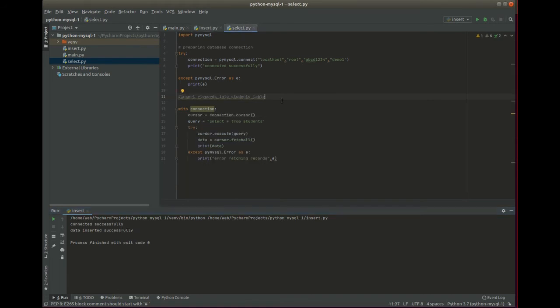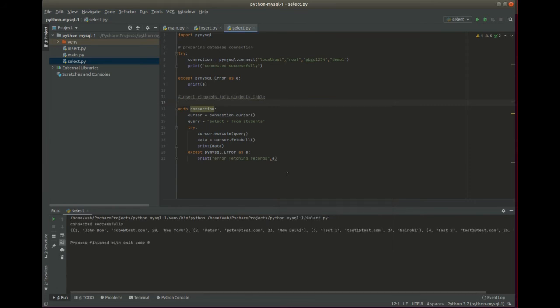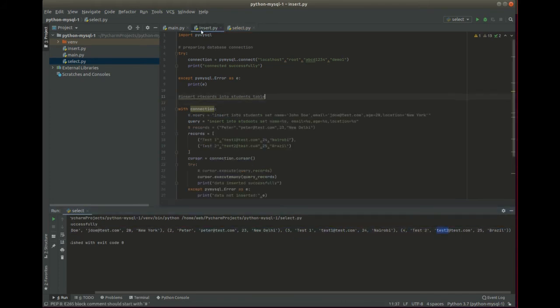When you run the select file, it will show you all the records that we have inserted with this statement here for executemany. So this means executing many records.